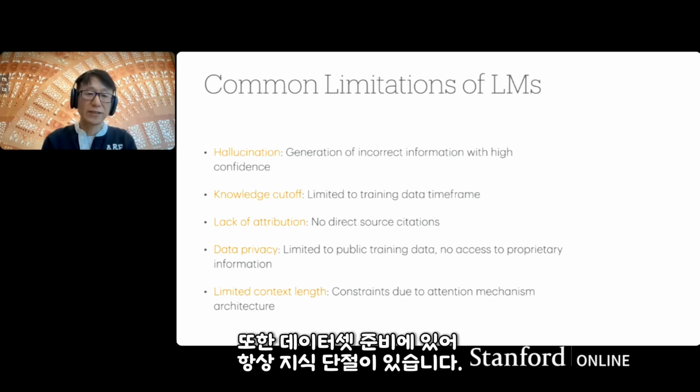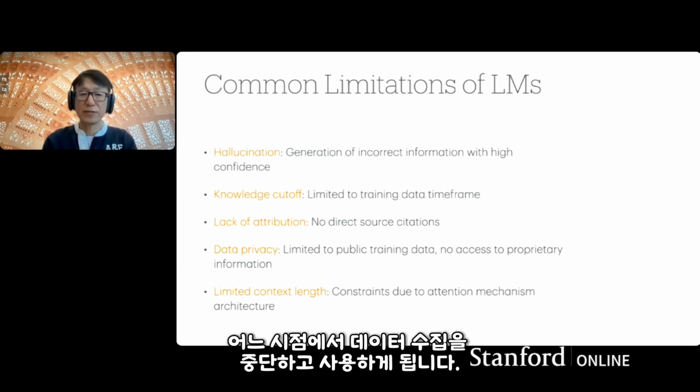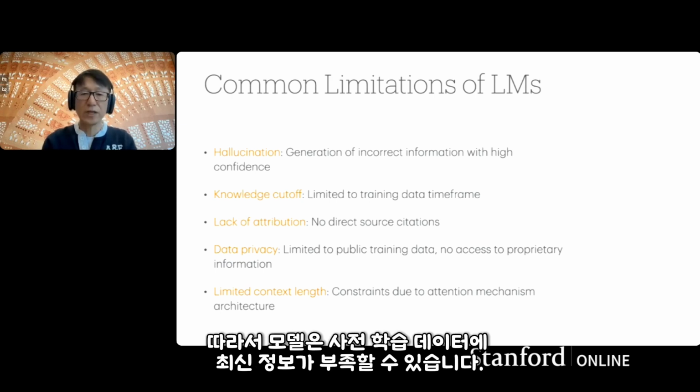The other thing is there's always a knowledge cutoff in dataset preparation. Model creators prepare a dataset, however, at some point they need to cut off their dataset collection and then use it. So the model may not have seen recent information or news as part of its pre-training dataset.